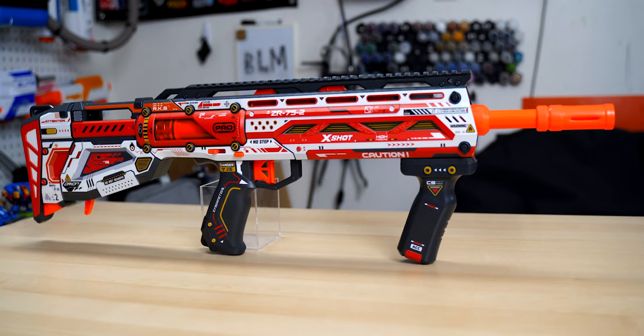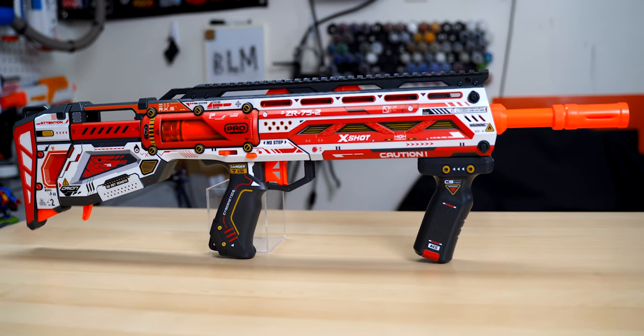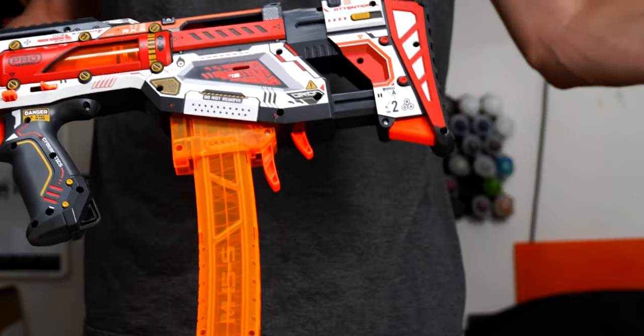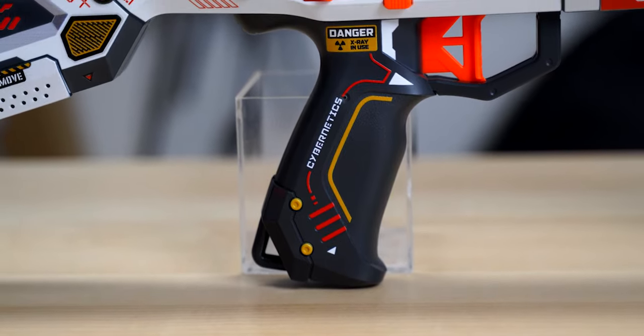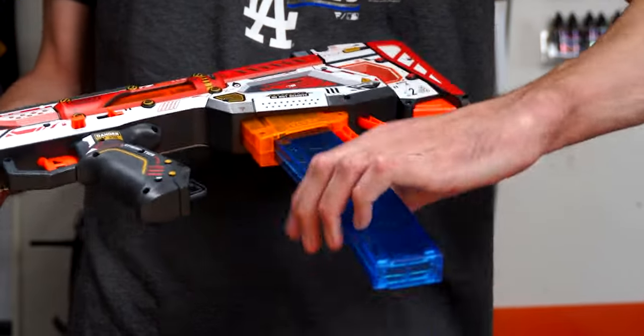I also haven't experienced any jams with this blaster. It's got a pretty easy prime. And despite the fact that the plastic is on the thinner side, I don't feel like I'm just going to break it by using it, outside of one instance I'll get to in a minute here, and there isn't really any creaking that makes it feel overly cheap. I thought maybe using the stock while extended might cause it to collapse while priming, but the prime is light enough that that hasn't been an issue. The grips are comfortable enough, and the blaster overall just feels nice in the hand. Also a big plus is that while the included mag doesn't fit into Talon mag blasters, the included mag adapter does take Talon mags with no issues. Also the included mag fits into some of my Talon mag holders as well, so you may be able to integrate the mag into your loadout without too much issue.